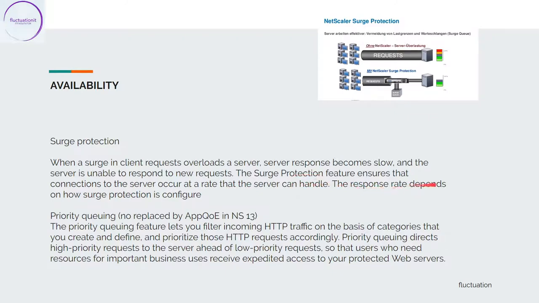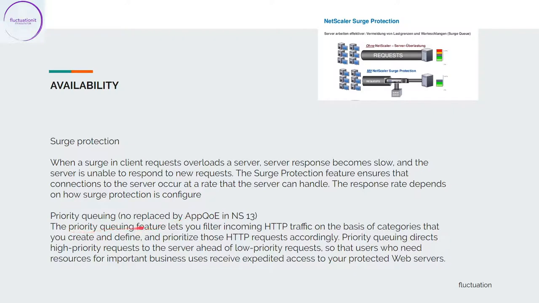The response rate depends on how surge protection is configured. After that, you have priority queuing. It's now replaced in Netscaler 13 with the AppQoE feature.